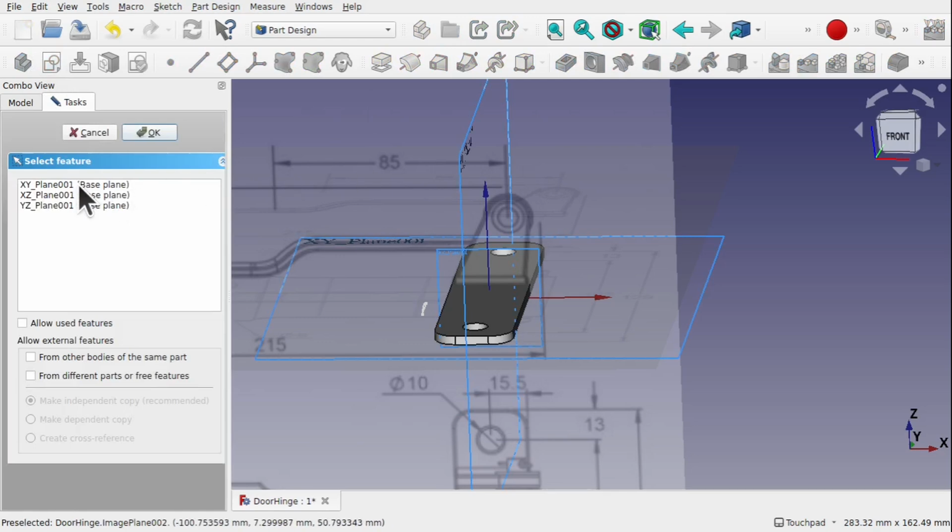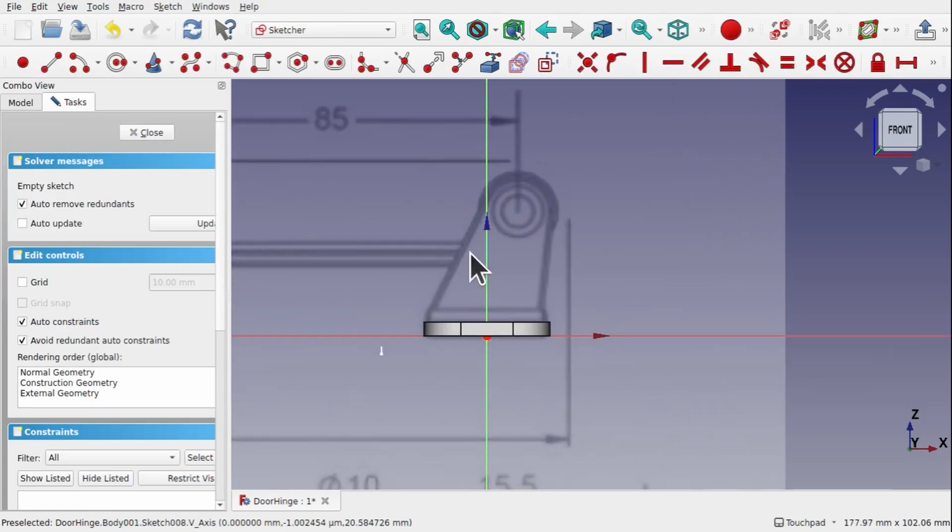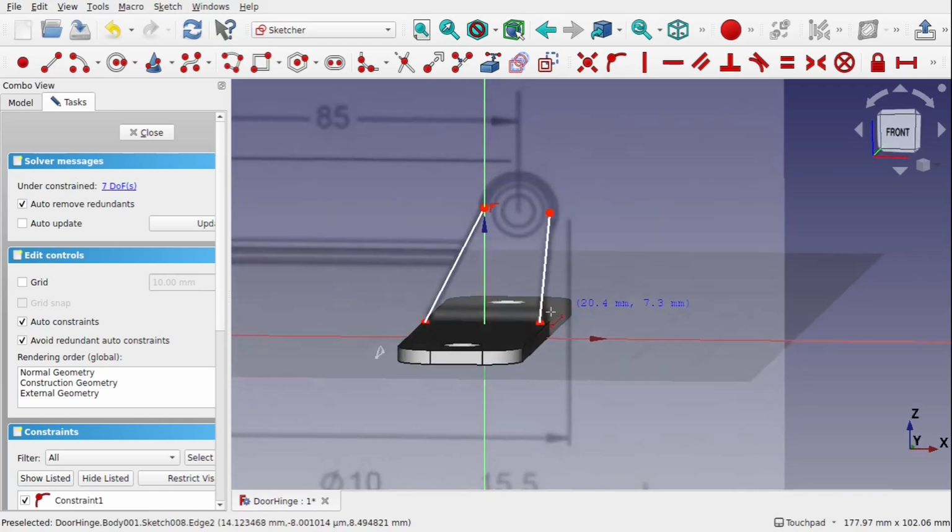What this allows me to do, let's go along the XZ plane, is just to get it sketched out without worrying about placement. I'm going to use the line tool and look how this is going to connect up. So I'm going to come up to here and also the same with this one. Remember, these are possible fillets.